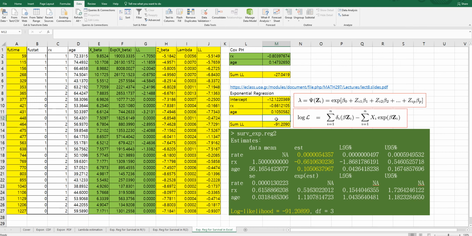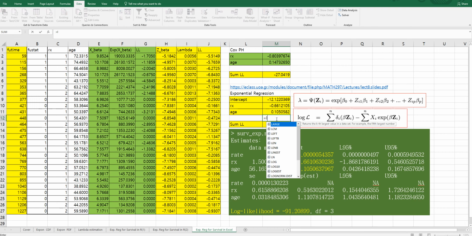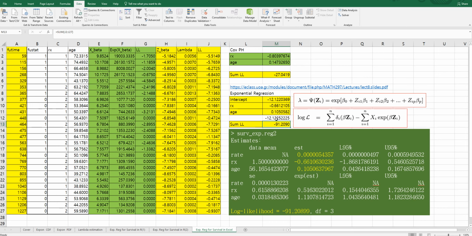So actually, if we take log of 0.0000543557, okay, this is almost the same as the Excel output, right? Right. So I hope it was useful to understand how to get exponential regression coefficients in Excel.